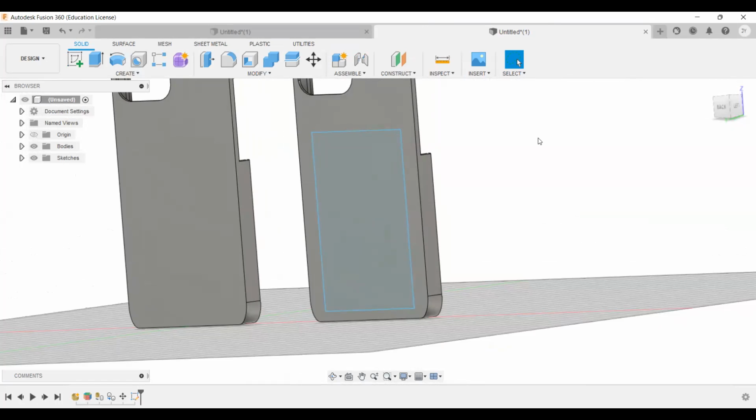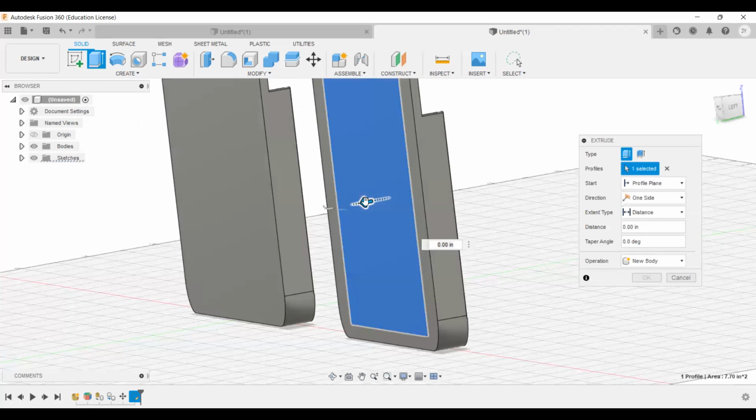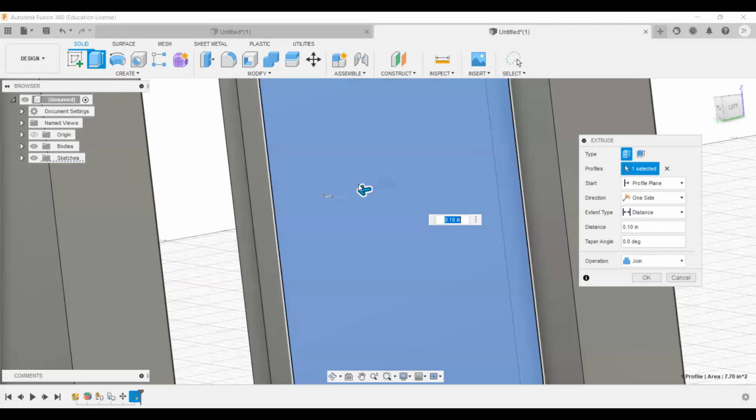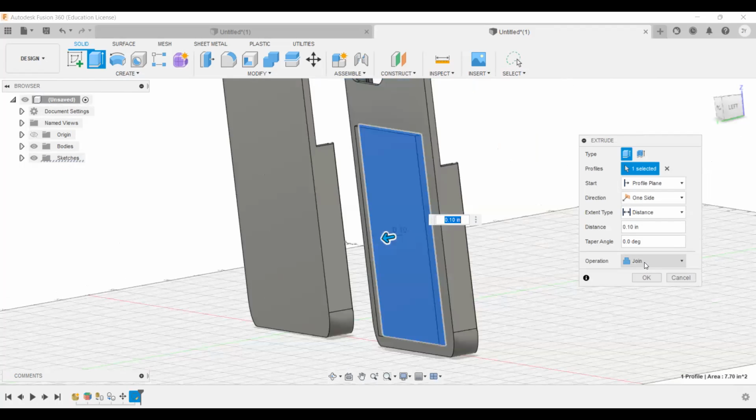And because it's a card case, we want to make a pocket, meaning a card can insert in the pocket. So we want to extrude first. So there's the volume. And you can choose new body or join, doesn't matter.